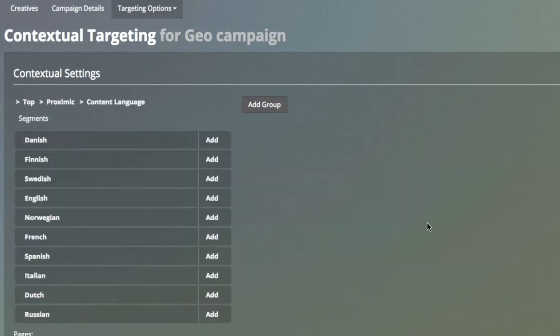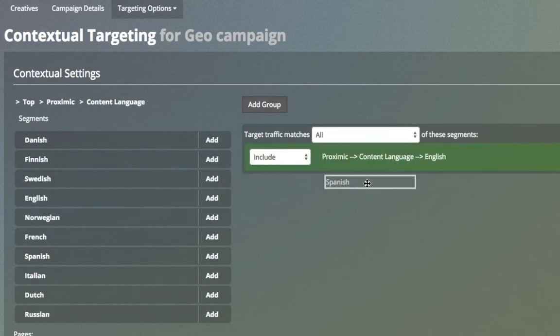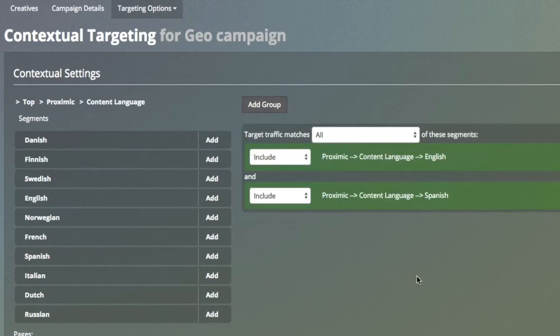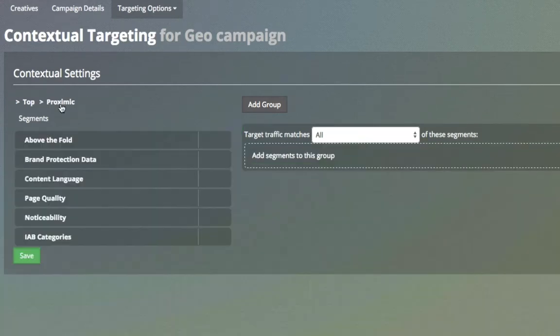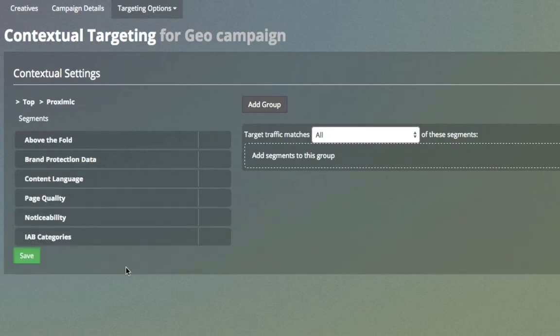So in the case of our air conditioner client, he wanted to select English and Spanish. And in cases like this, you'll just make a group, you slide everything over, and there you go. So you'll go to the top level, and then you can select page quality. You only want your offer to be shown on low, medium, or high quality sites. Now let's move down to 99% of the internet by selecting IAB categories.